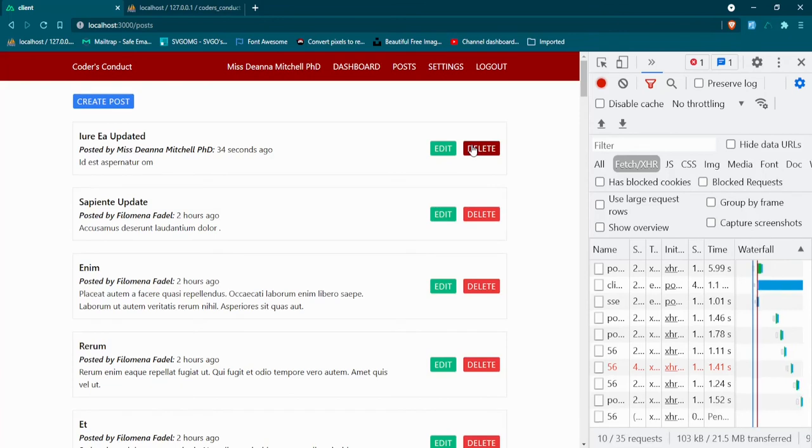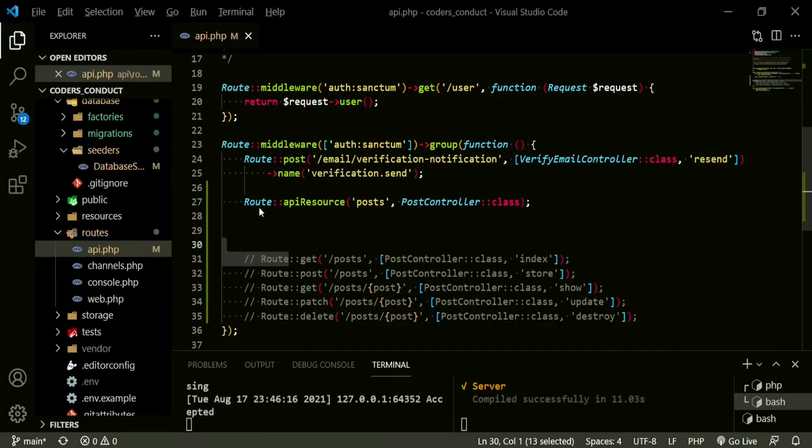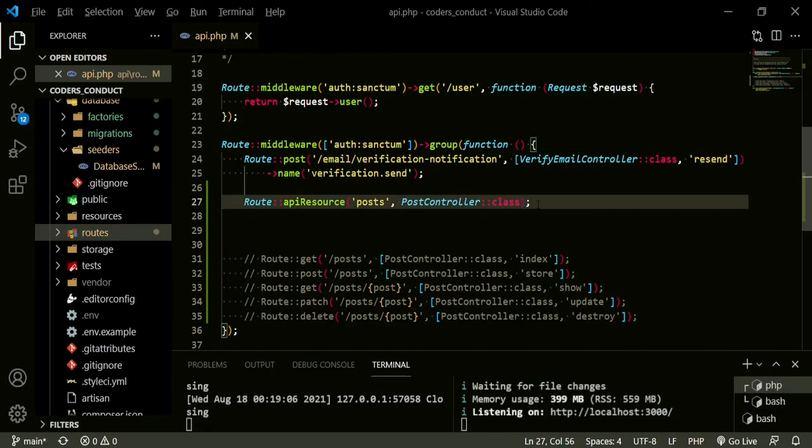And delete. So, as you can see, this one line has replaced 5 different lines of code. Now, the other thing you can do is, if you have a bunch of other resources, like let's say we wanted to use users and create a resource out of that, or we added more functionality and we had more controllers and more resources that we were going to use. Something you could also do is this.